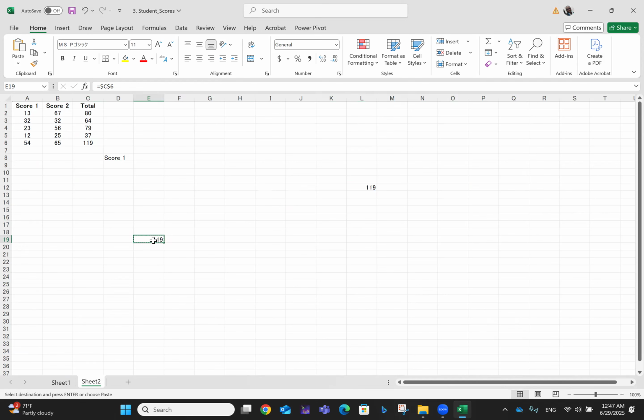If we copy this now and take it elsewhere, we keep having the same thing. But this one, if I copy this and bring it here, you see it has changed because it is not absolute, it is relative. So if you want to maintain that value of C6 anywhere you take it to, it will always be that. But as you move, if you copy this and move it here, it turns to another thing entirely. So that's the idea there.